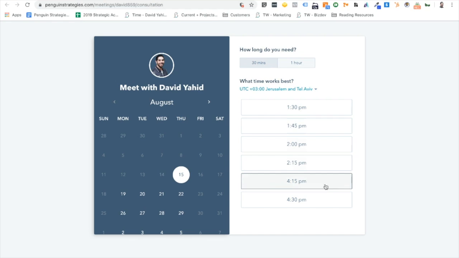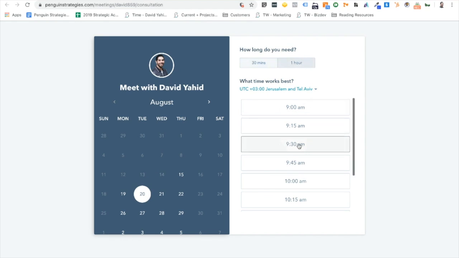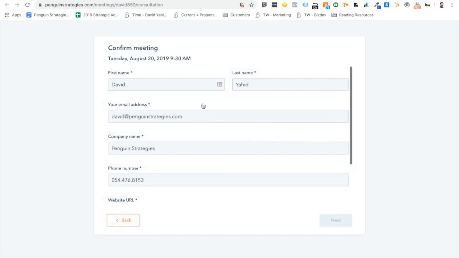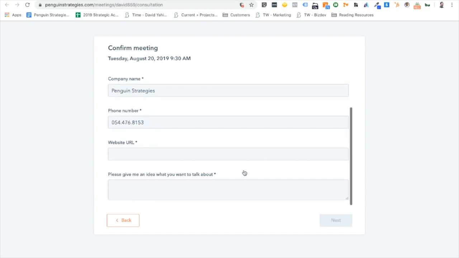So you could do morning hours and then afternoon hours. This way the person gets this page. They just pick a day, pick a 1-hour time slot, fill in the information that I asked for in advance, and once they hit next, I will get a calendar invitation on my calendar, and they will get one on their calendar, and that's it.